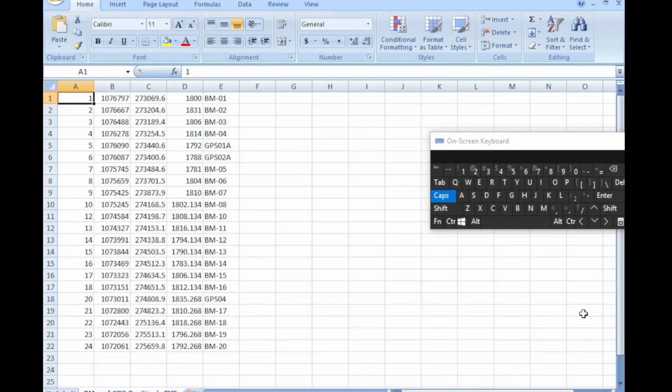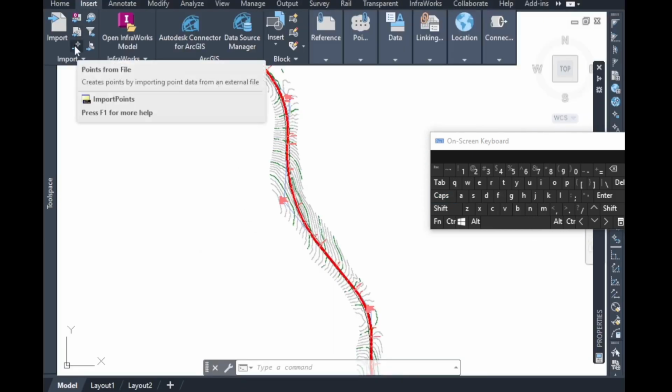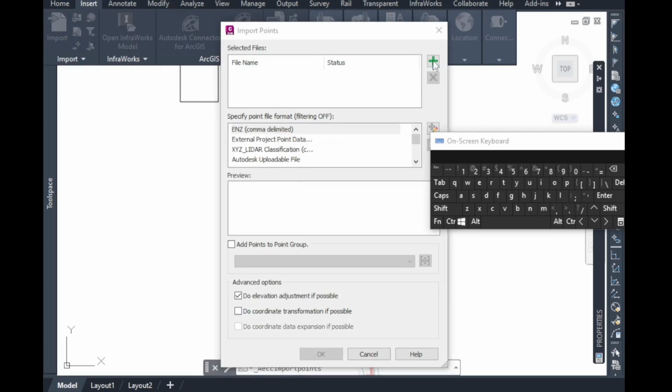This is your surveyor benchmark and GPS file. Please see the arrangement. Come to Civil 3D and import our surveyor file with the exact point description.